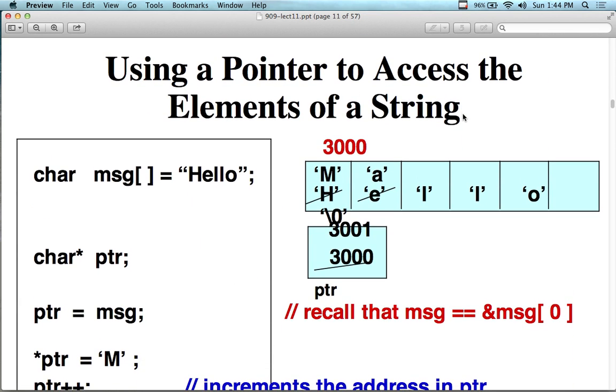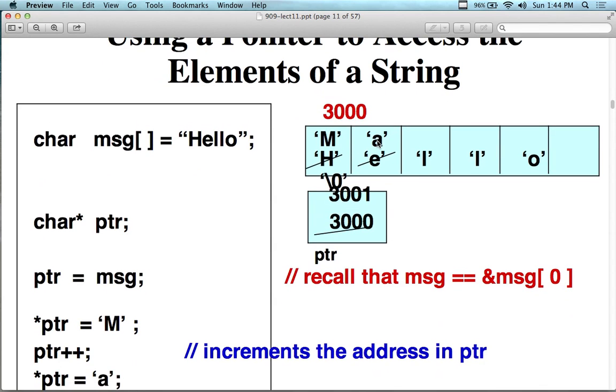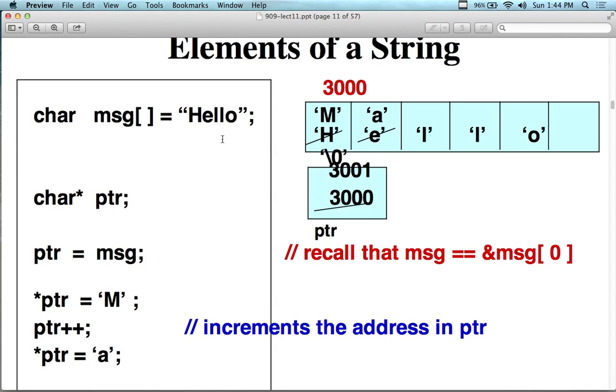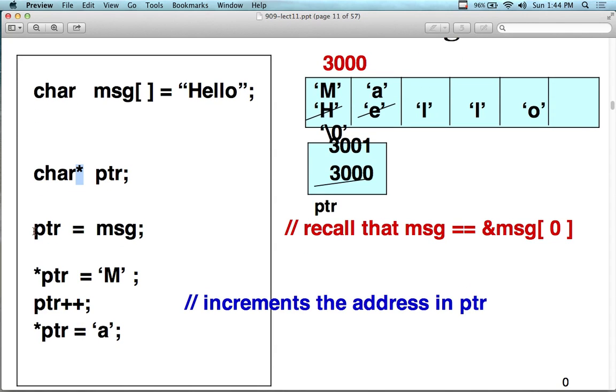So use a pointer to access elements in a string. So let's take a little string, scroll through our string stuff that we looked at this morning. We have character message, and it's hello. So it comes out here and says hello. This is a line return, but this null character is at the end in this spot over here. And it is at memory address 3000. And then we're going to create a character pointer, PTR. And PTR is going to be equal to message. This is legal because of all the stuff I gave you this morning, if you were paying attention. Character arrays and strings are compatible. So this is a character array, not a string. This is a character array and a string. So PTR could be equal to message. They're both compatible, although they look different.